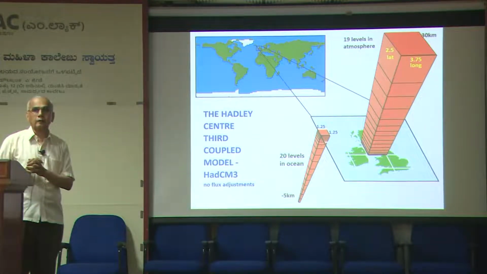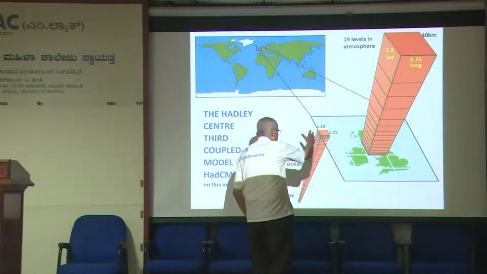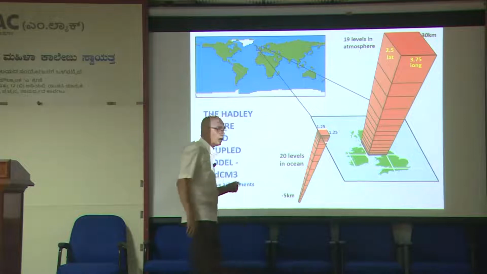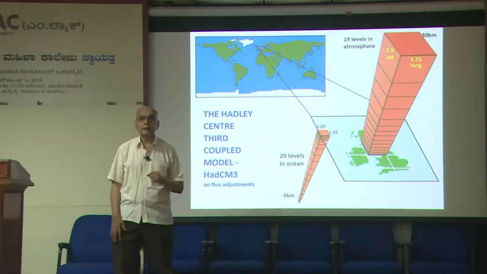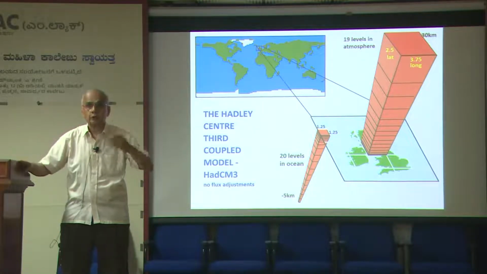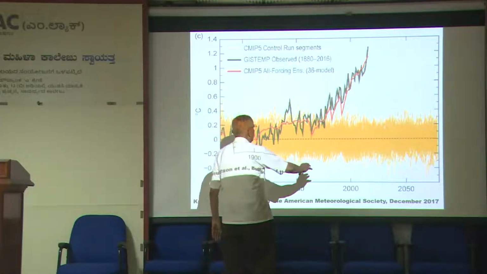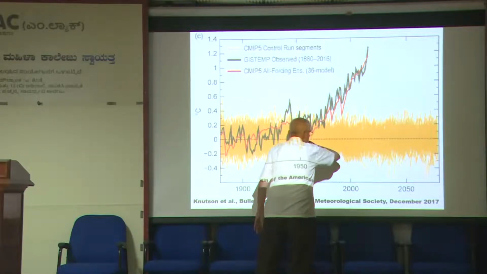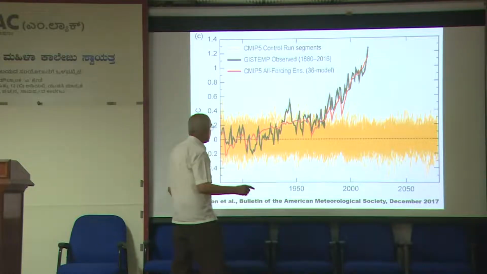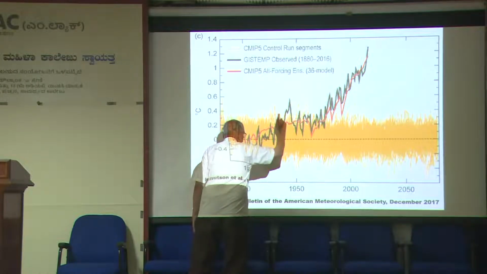To make sure we understand that, we all run climate models. These models contain various levels of the atmosphere and the ocean and land. All these are modeled, and we integrate this in time. One advantage in a model is I can say let CO2 remain constant and see what happens. So you can do thought experiments, which are very good. Let's see what happens. If you run a climate model with CO2 constant many times, hundreds of times, you get this result. Temperature changes only by around 0.2 degrees up and down. But if you let CO2 increase, you get the red line, or the orange line. And black is observation.